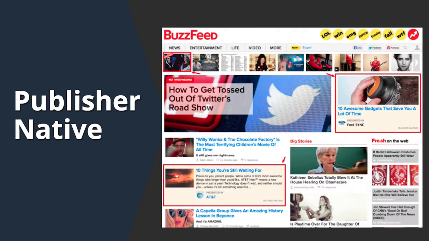So the way it works here, you can see BuzzFeed is kind of, they've really made it a thing. There's 3 native ads on their homepage alone. AT&T, Ford, can't really tell what that one's at the top. But the purpose of this is to drive people to your content, specifically your video content, and try and get them to convert from this. It works because as you're reading news, one of the most annoying things historically was to be taken out of the news and the content you were reading. This doesn't do that. This should be relevant to you if the campaign is executed the right way.